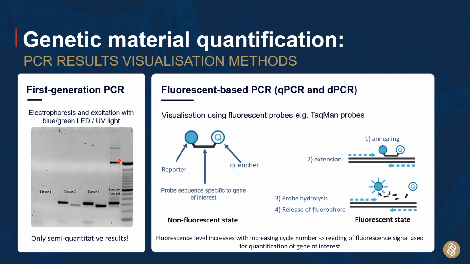But there was no real way to actually quantify if your gene of interest was present and how much of that gene was present. Into the new technologies such as qPCR and digital PCR, where we now have a reporter molecule that specifically targets our gene of interest, and during the amplification process will fluoresce and indicate that our target gene has amplified, thus enabling us in this way to detect the amplification of our specific genes of interest.